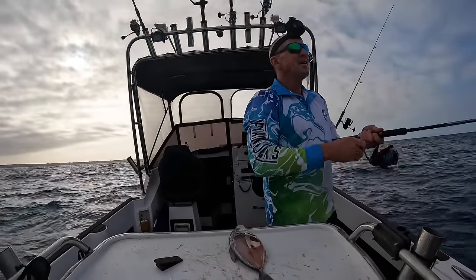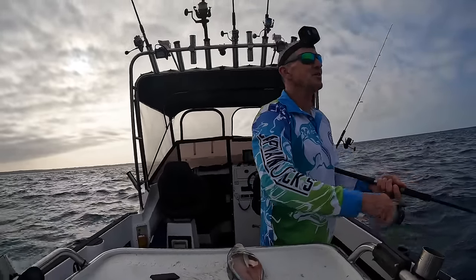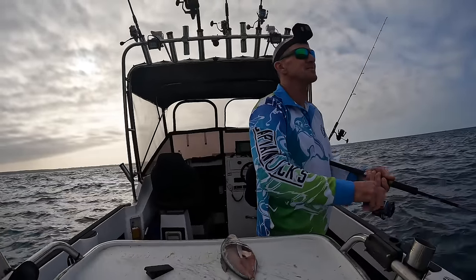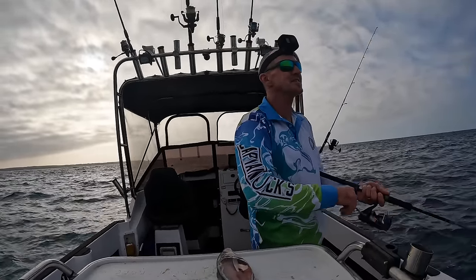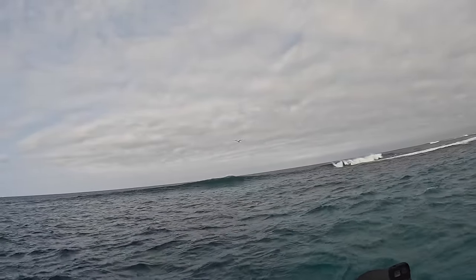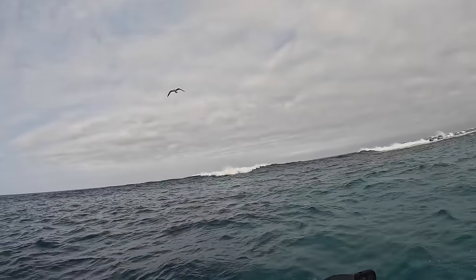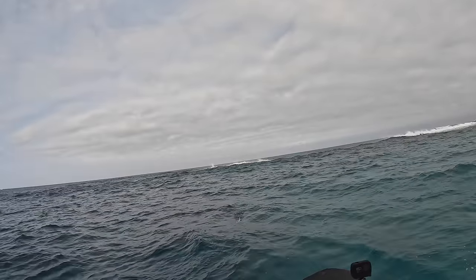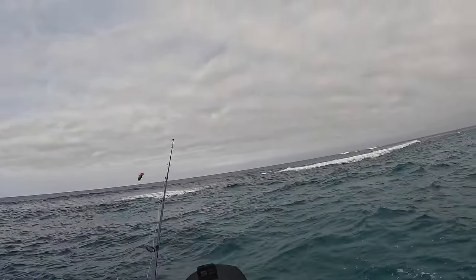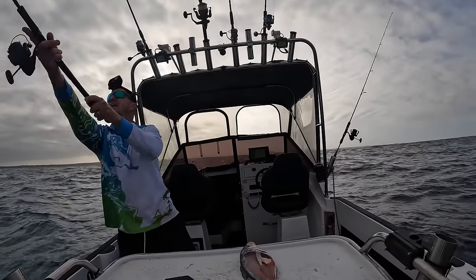Good morning. A bit of a later start today, I've come out here to try and have a crack at some kingfish. But as always it's reliant on the swell around here, and sometimes the swell is just too hectic and you just can't get close. Look at this one coming now — that looks so threatening. And then you just gotta hope that it peters out here into this deeper hole, which it generally does.